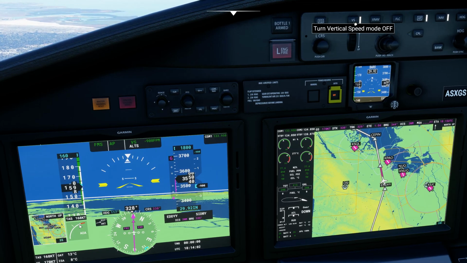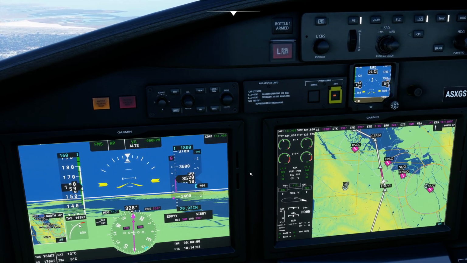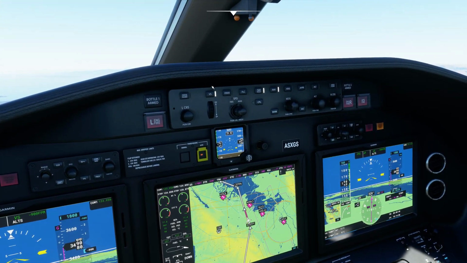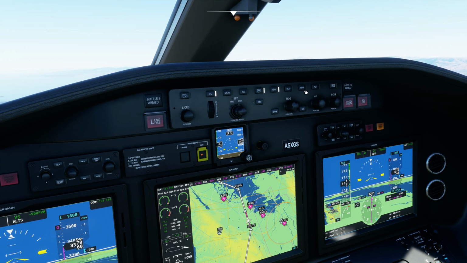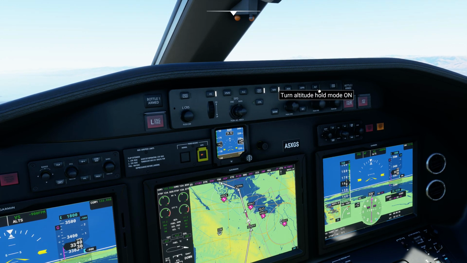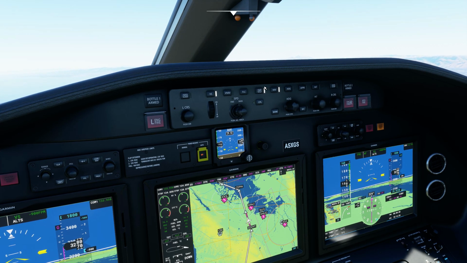So because it's in VS mode, it will get to 1800, and the VS mode will go out and it will go to altitude hold. So the 2 buttons we are having to worry about are right next to each other, which is handy. So we're just going to hit approach, and then we're going to hit altitude hold, and it will take us out of altitude hold. Approach mode is on, and then autopilot light will be on, and that is it.